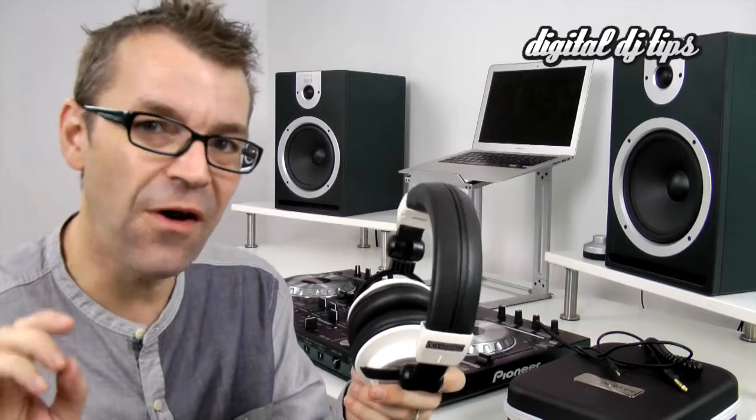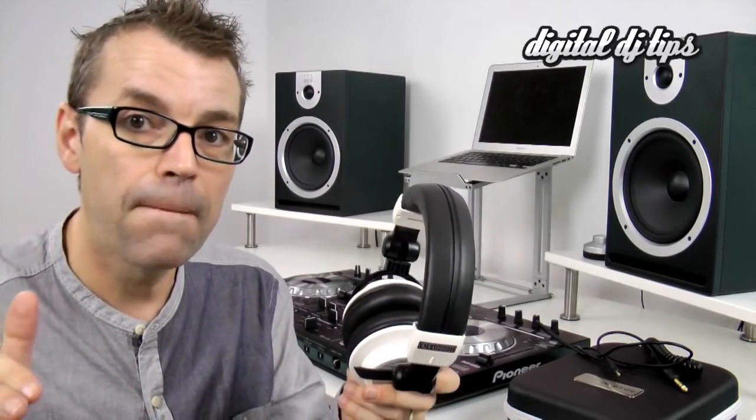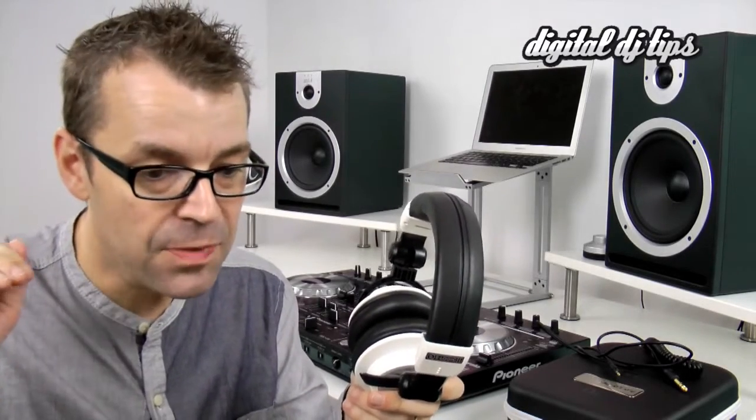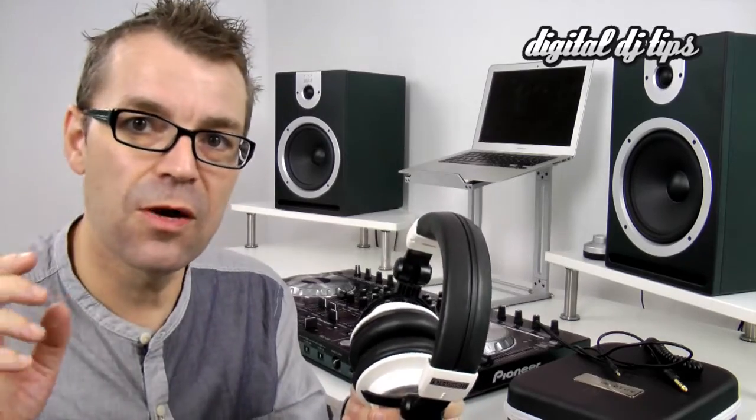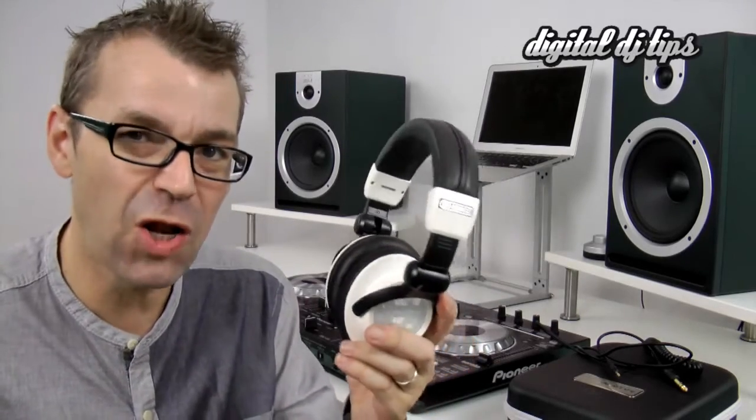The trebles are in no way harsh, they're very clear, there's a lot of clarity, a lot of nuance in the treble, but they're not sibilant. There's no harshness at all there. It's clean, it's thin. Overall, very distortion-free sound from these, as you'd expect at the price, and very sensitive as well. They pack a lot of punch.